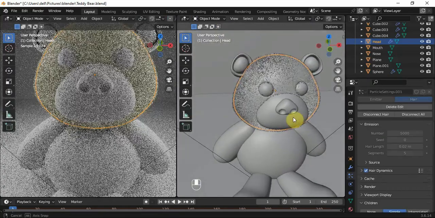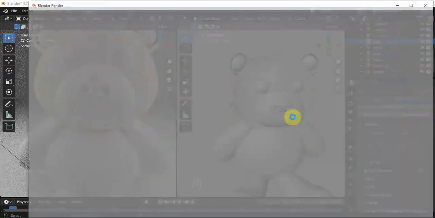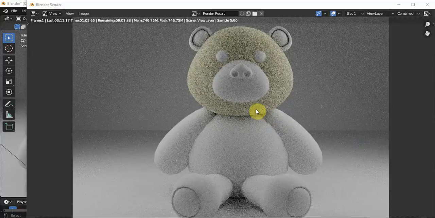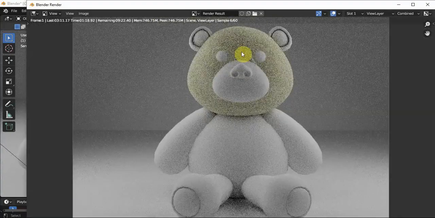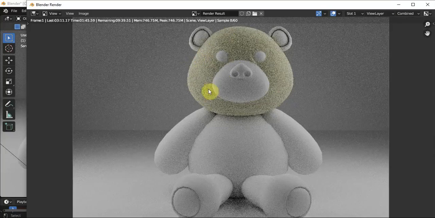Okay, let me try to render it first. Let's see what it's going to give us. Okay, so this is what it looks like now. You can see that the hair that looked too much here has been reduced. So you can see that it's not covering the part of the eye here again. So that's one aspect. So you can still make the hair look a little bit long. Yes, I can still work on that, so that it will look a little bit long and look fluffy there.